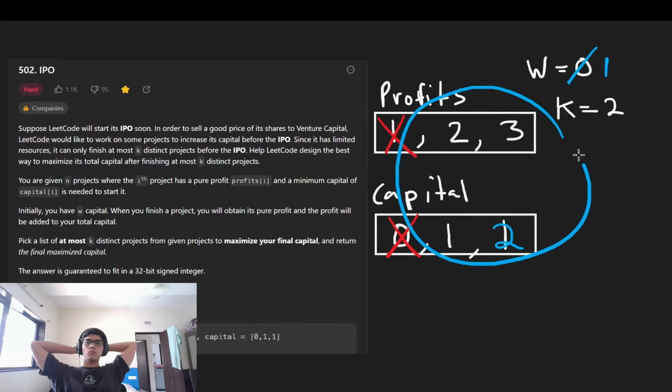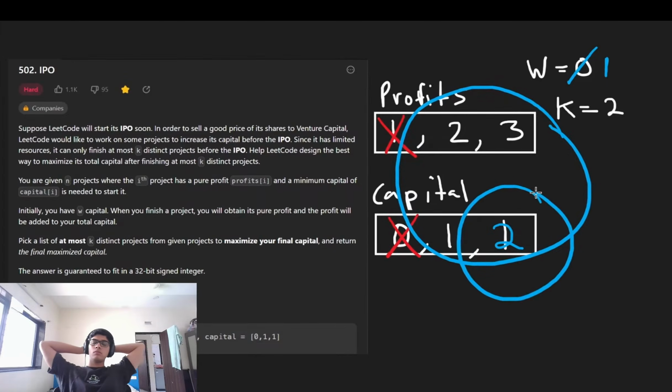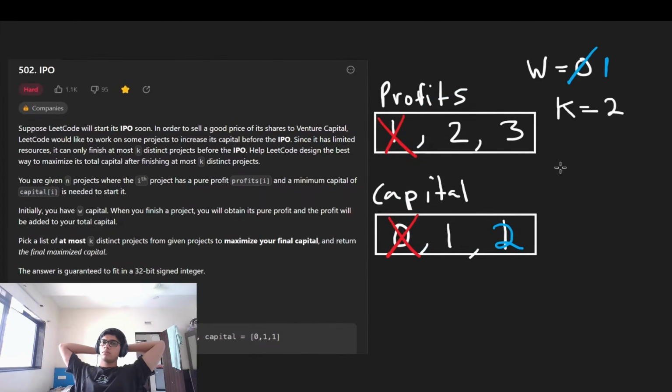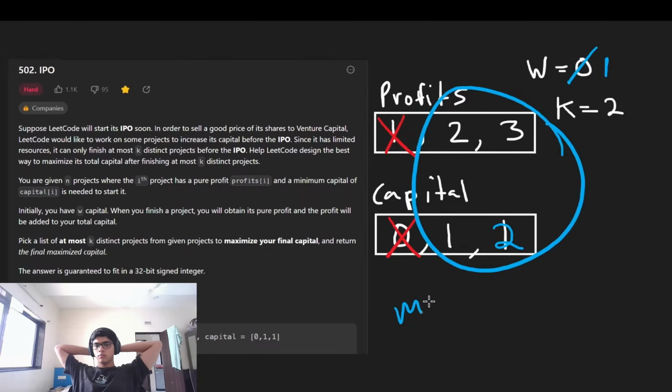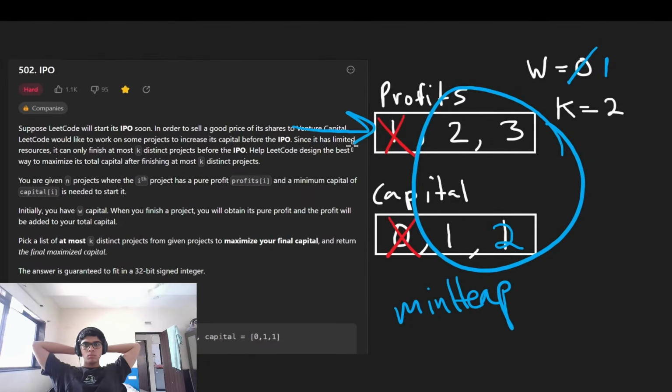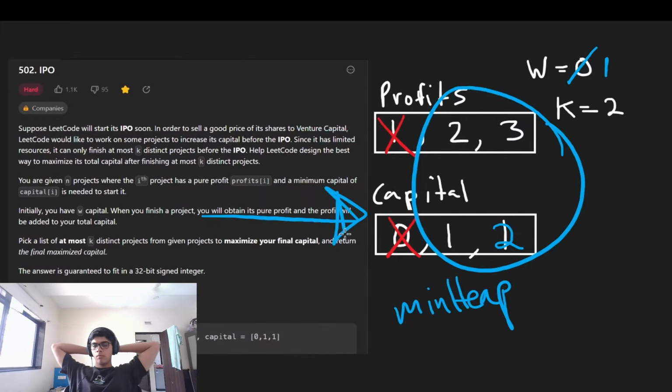So among all of the ones we haven't considered yet, we should go through them in order of smaller capital and then bigger capital. AKA, we should take all of these and throw them in a min heap, not based on the profit though, but based on the capital.